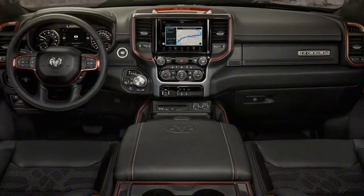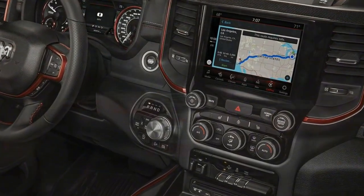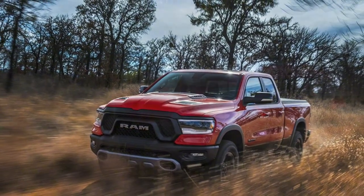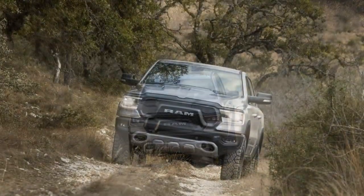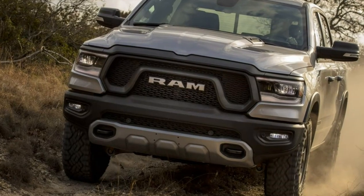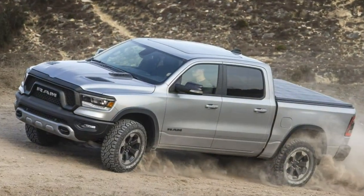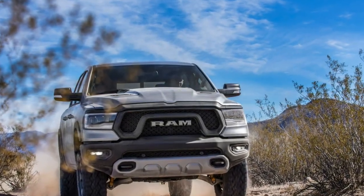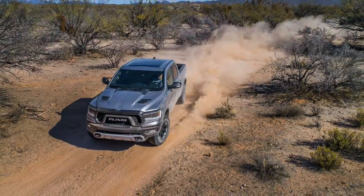Yet compared with the regular Ram 1500s we drove on well-maintained roads near Phoenix, both with and without the off-road package, there's little compromise unless you plan to autocross your Rebel. We expect that opting for the non-adjustable coil spring setup, which doesn't absorb quite as many road irregularities as the air springs, would still return greater ride comfort than most full-size trucks. The 2019 Ram's weight savings should shave about 200 pounds from the previous Rebel's curb weight. The last example we tested, a 2016 four-wheel-drive crew cab V8 model, weighed a hefty 5,923 pounds and required 7.0 seconds to reach 60 mph. The new 4x4 truck's EPA fuel economy with the non-hybrid V8, estimated at 15 mpg city and 21 mpg highway, is roughly similar to before.